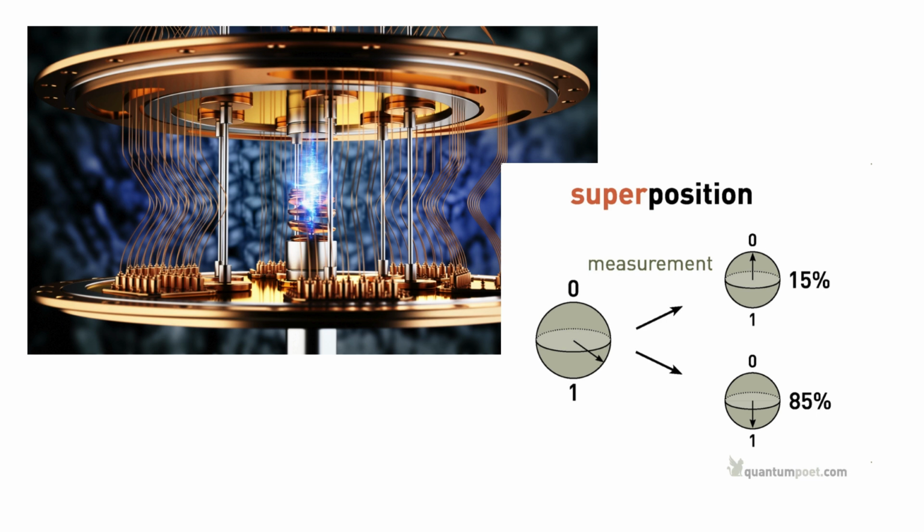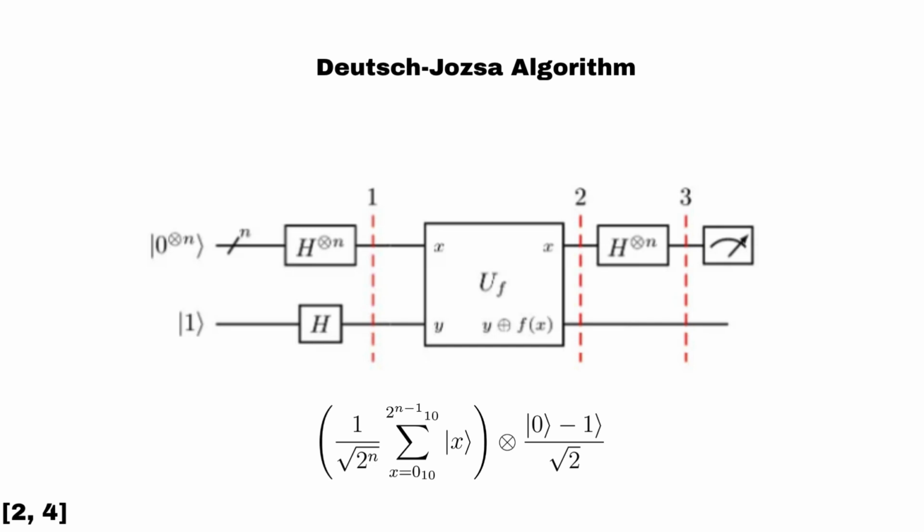Classically, a computer tries 2^(n-1) + 1 times to tell if a function is balanced or constant, in the worst case. For a quantum computer, it only needs to try once, since quantum computers use qubits which can represent 0 or 1 at the same time. This lets you test all the inputs in parallel using something called superposition. The general circuit for the Deutsch-Jozsa algorithm is shown.